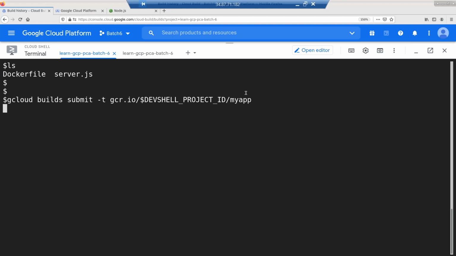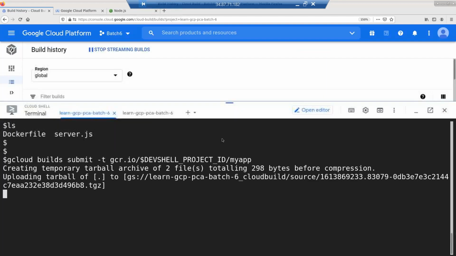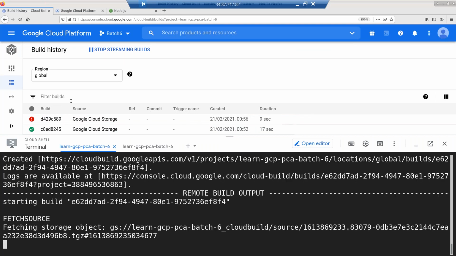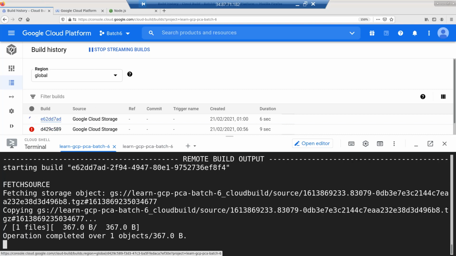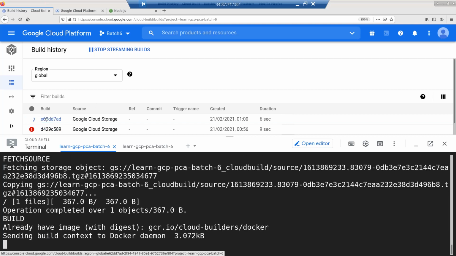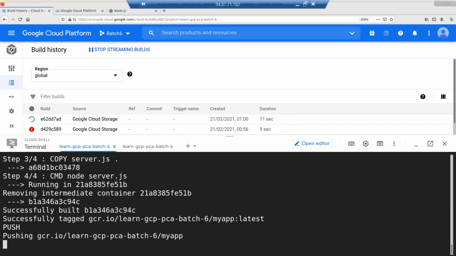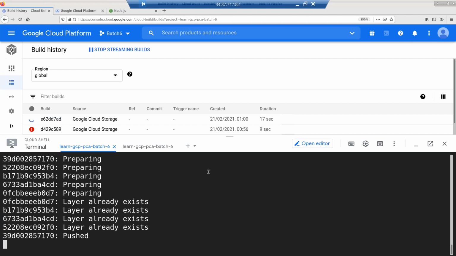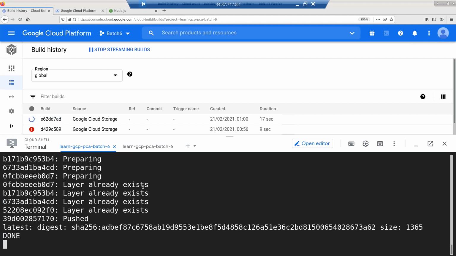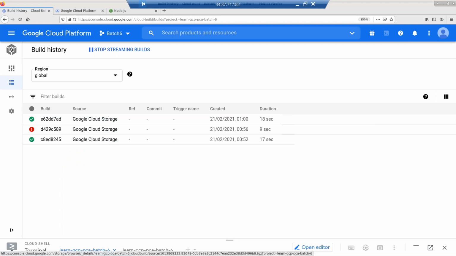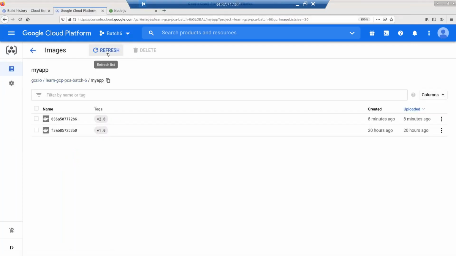Let's see what happens. When I do this, you should see a new process here, folks. For some reason, it's not refreshing. It's okay. Okay, refreshing. There's a new process started. Forget about the time, folks. It's in a different zone altogether. Build is running and we are creating a new image. Done. Is it successful? Yes, it is successful. To verify it, go and refresh it.